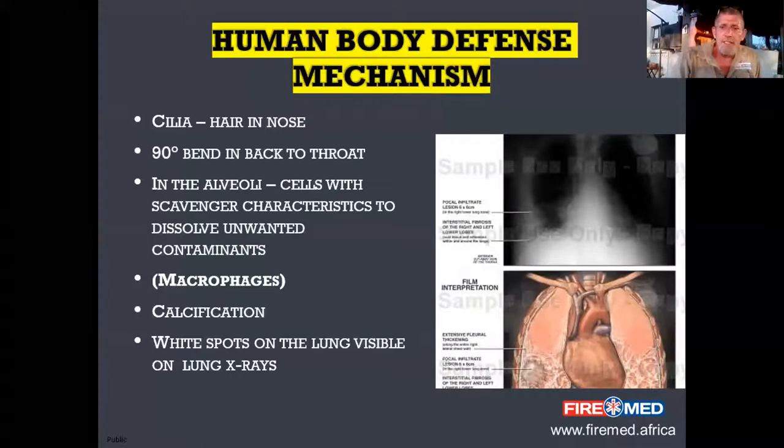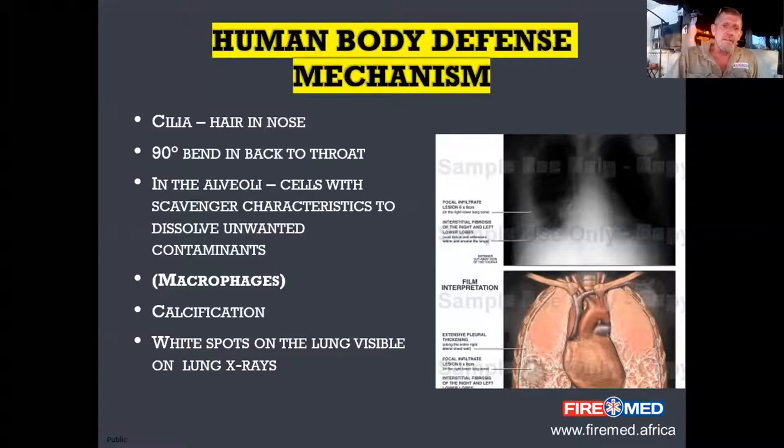What it does do, however, if it does get into the skin, is cause warts. So the human body has a number of defense mechanisms, and the cilia, the hair in our noses, is the first one that's there. These are muscle operated. You've got to understand that these move backwards and forwards, and that's why you'll sometimes feel your nose tickle, because they're actually moving. Then, of course, the second line of defense is we have a 90-degree bend into our throats. Now, I'm sure it's happened to all of us. We've been talking, and as you talk and inhale, something goes into your mouth, and immediately you have a gag reflex and you cough. That's just your body's defense mechanism so that you don't end up choking.